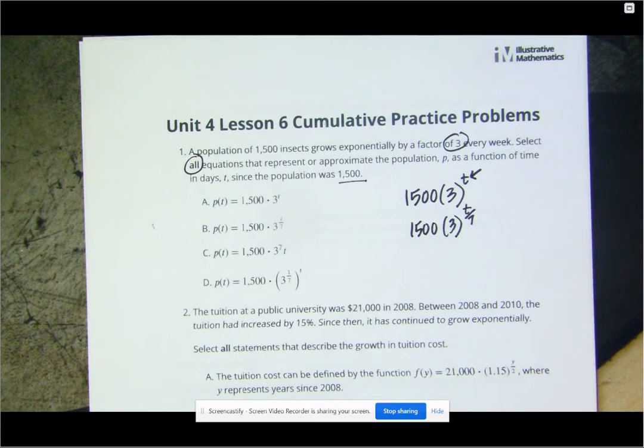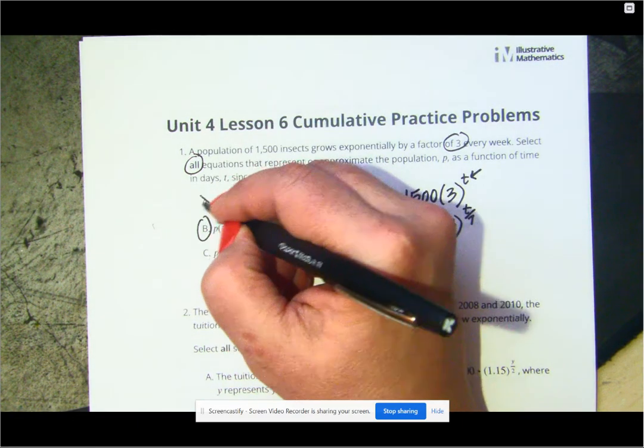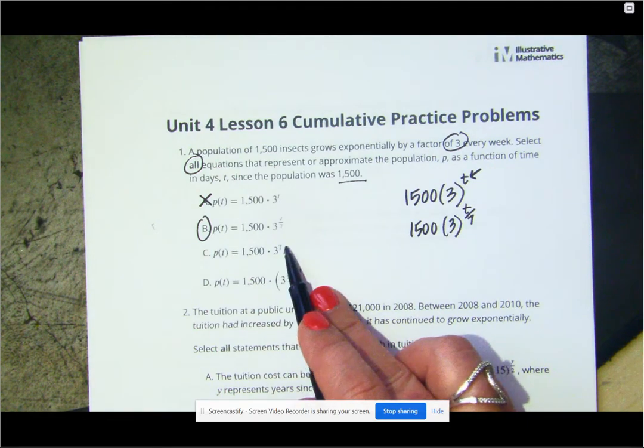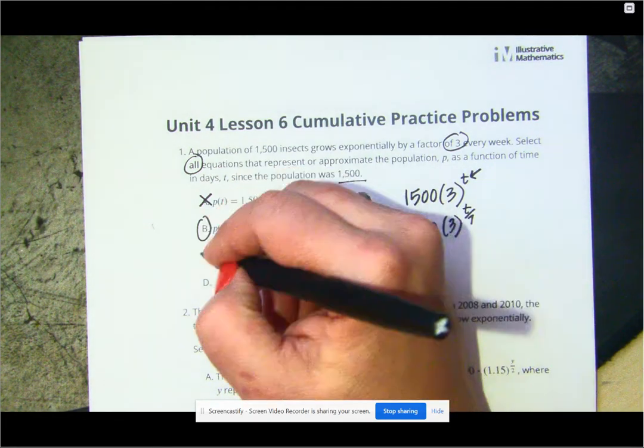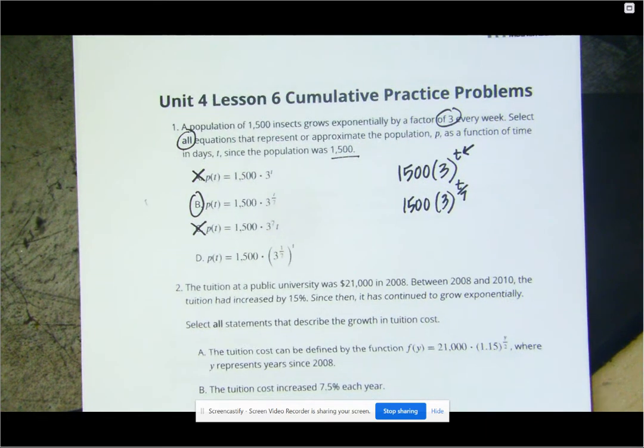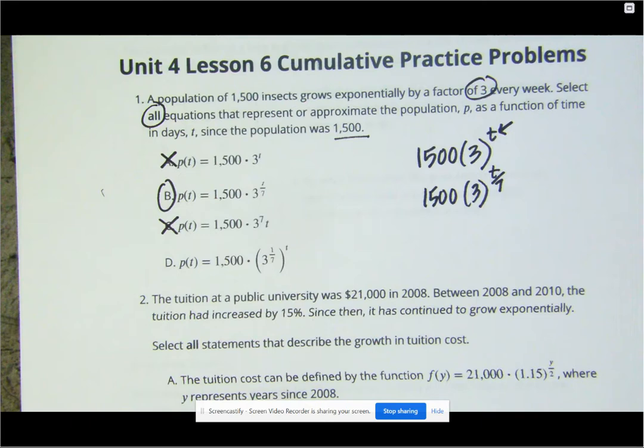Now, do I see that answer over there? I sure do. That's not right. That's telling me per week. That is not correct. We don't raise it to the 7th, no. And then is this one also the same? This one is also the same. It's another way to think of breaking it down per day and then multiplying it by the days.